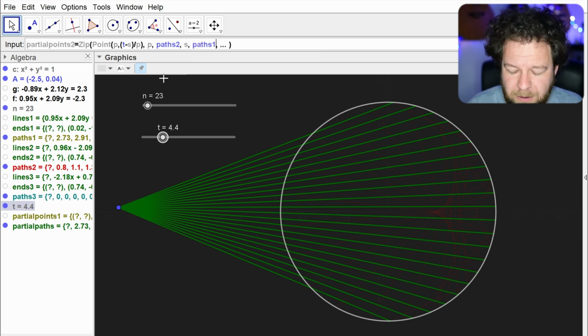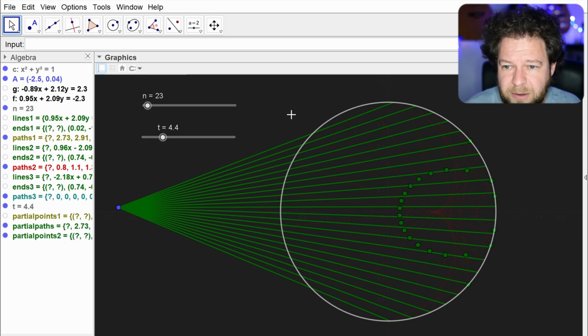So for each one of these, we're going to... is it doing it already? Let me think out loud before I get distracted. I'm going to be doing the time, take away the total length that it's taken to get to the end of the first path. But that new time, which is just scaled, since the collision, we're going to scale by p from paths 2, so the length of the new path. I think that's right. And I just need to get the length of the old paths from paths 1. It does look like it's doing something approximately right. Let's press return and see what happens when I drag it around.